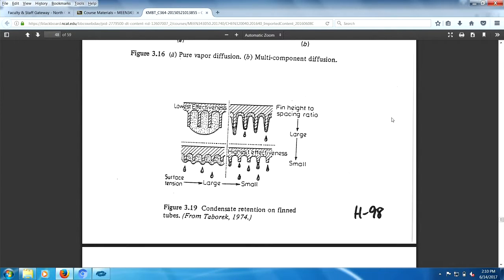Condensation retention on fin tubes. There you go. What do we got here? We got large surface tension over here, and we have small surface tension over here. And then we have fin height. This is small fin height. And up here we have large fin height.